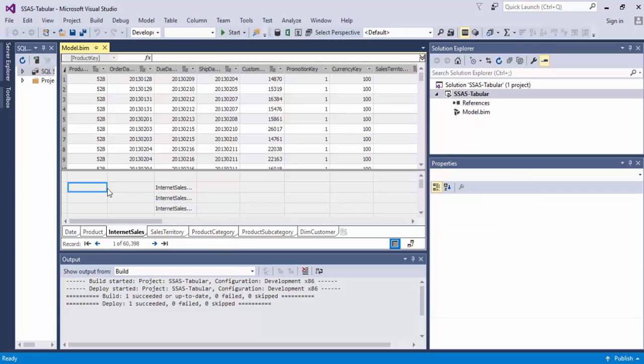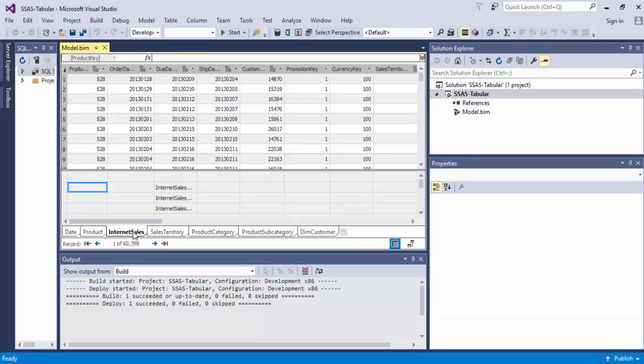Let's assume you want to give access to this tabular model. Let's take this tabular model as having all the data regarding the sales. It might have data regarding account payable, account receivable items. It might have transactions, inventory. It might have all the data regarding the GL. You might have many tables here.